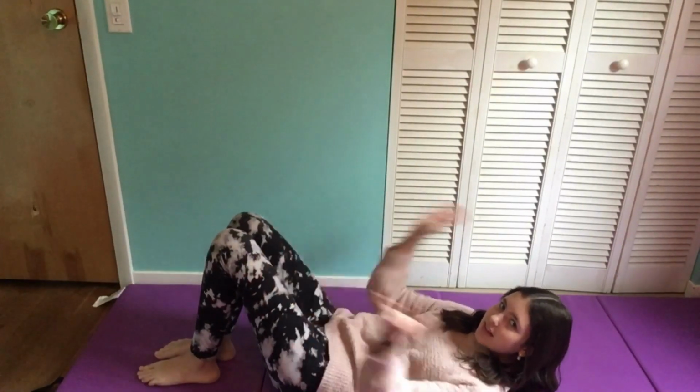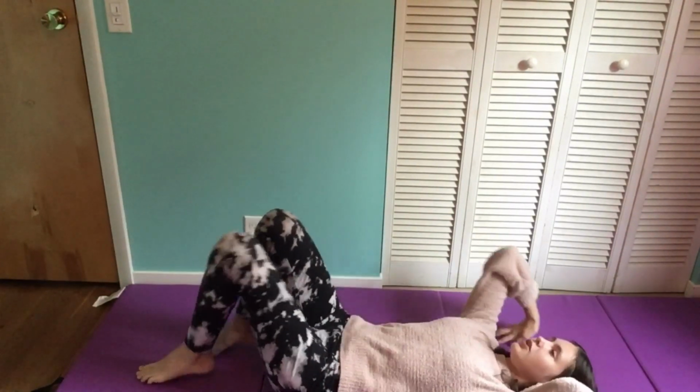Everybody, so today I'm going to be teaching you how to do a back bend. The only thing you will need to be able to do is a bridge. The easiest way is laying on your back with your knees like this. Put your arms by your ears and then you just push up.